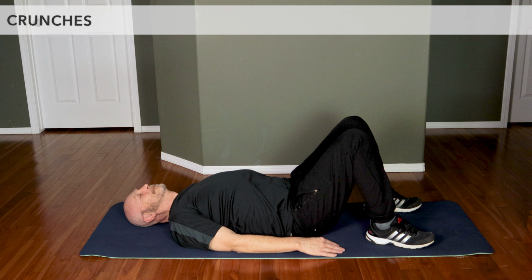Floor exercises. Crunches work all of the muscles in your core. Form is important with crunches, and you'll want to focus primarily on squeezing the muscles and move slowly with control. Avoid building momentum. This exercise requires a very small range of motion. Lay down on your back with your knees bent and your feet flat on the floor. Make sure that your lower back is touching the floor at all times.